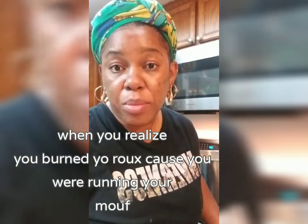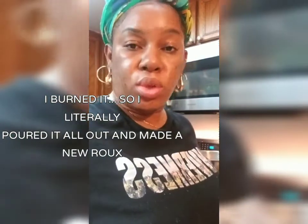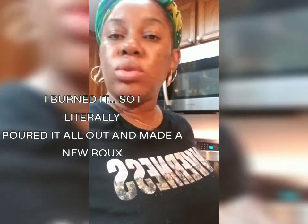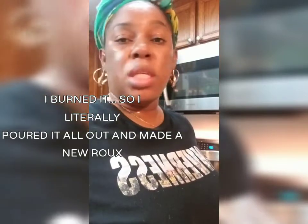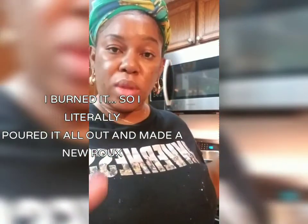I gotta hurry up and transfer pots and hopefully this don't come off in my pot. Hold on. Okay, anywho. So, when you are doing this and you got this cooking on your stove, make sure you turn it on low so that it doesn't cook super fast because that roux that you created, that you put into that cold water.